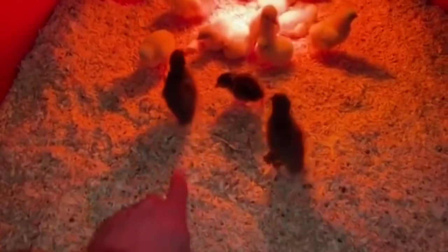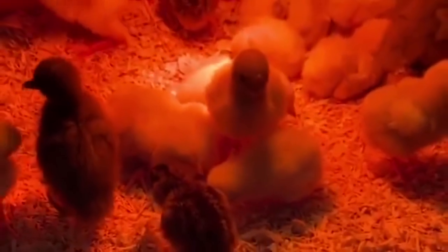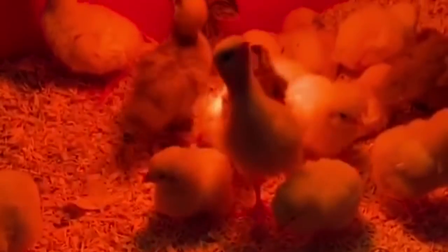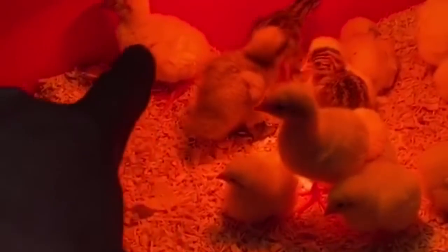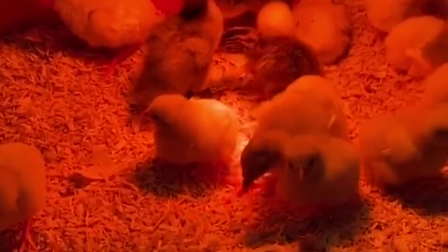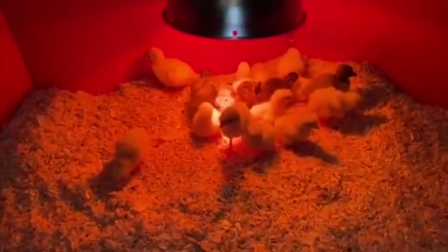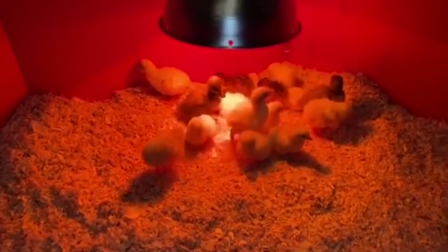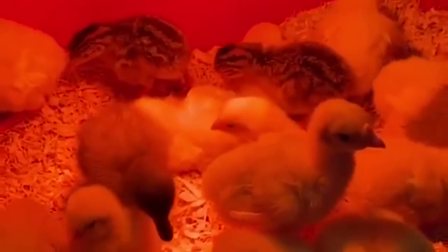Look at these cute little turds — I'll zoom in on one. Look at that, that's a turkey — you see the dot on its head. Finger coming in, and there's the other turkey right there. They're already settling in nicely — they're all just plucking away, nobody's freaking out. You can tell when they're — look at this one right here in the back, got his things all spread out, got his wings out, all comfortable getting some sun.